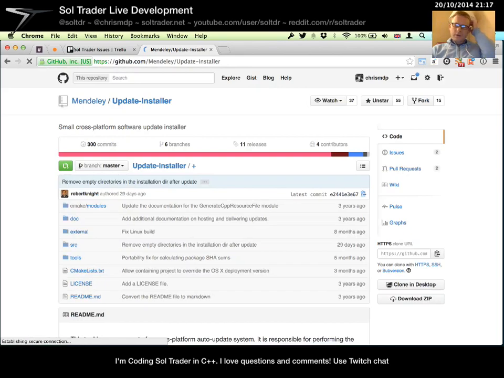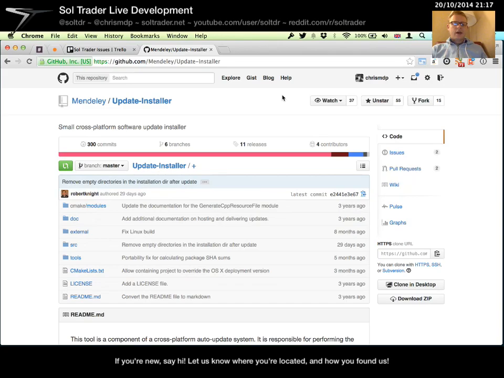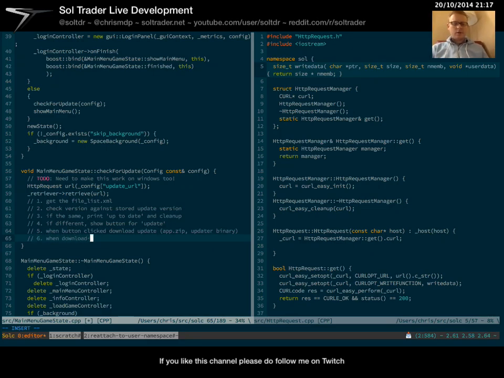I've already got the program doing the preparation of updates. That all works fine. So the build system already prepares and uploads the updates for me for the first version of the game, and for the new versions. And then what I need to do now is code the game so that it actually downloads the updates. So when the button is clicked, download the update. Finished. Execute the updater.